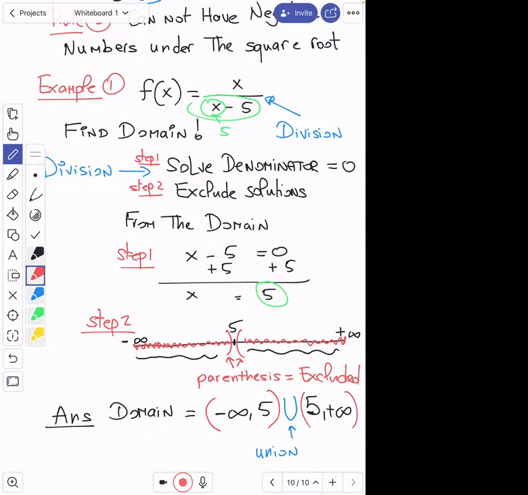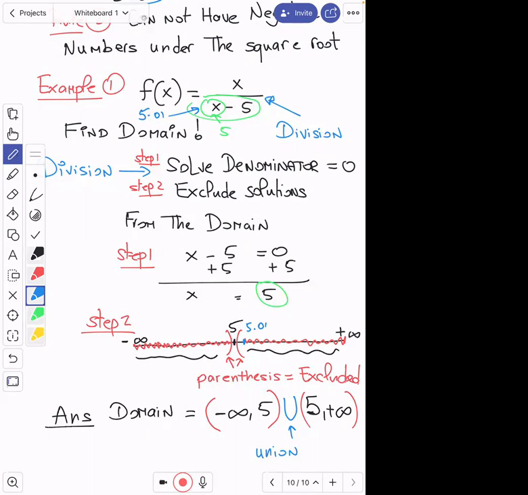Again, the union, guys, means that I have more than one interval. So here, what I'm saying is I have 2 different intervals, right? My domain is given by 2 different intervals. So we need to understand the domain here, guys. My input x can be, for example, equal to 5.01. That's not a problem, because in the denominator, if my x is 5.01, then 5.01 minus 5 is 0.01, and that's not 0, so it's fine.